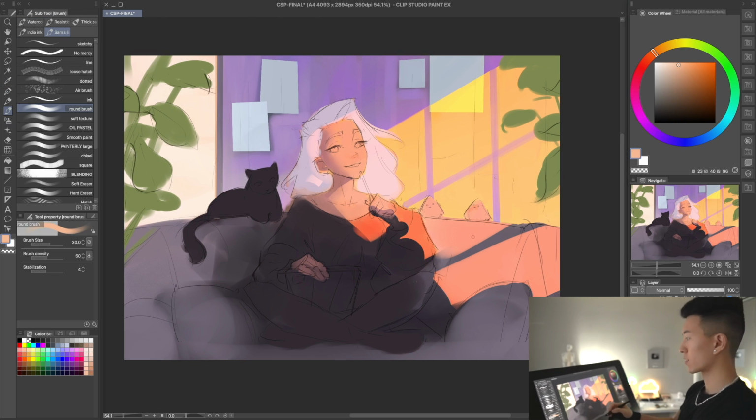I think I'm gonna put some drawings on the wall just to really get the sense across that she likes to draw. I don't know what drawings to put on there though. This is like a drawingception. I'm drawing a drawing within a drawing and I don't really know what to draw on the drawing within the drawing.